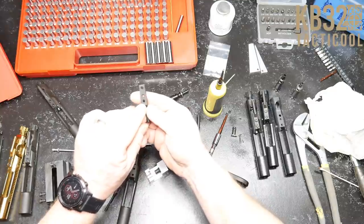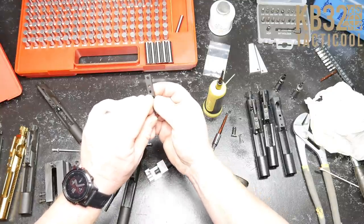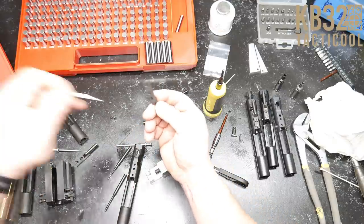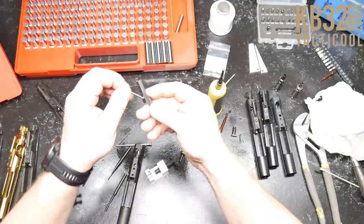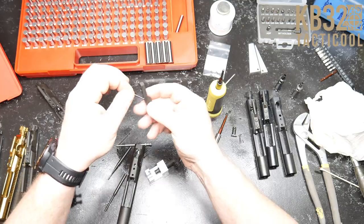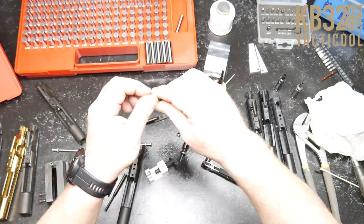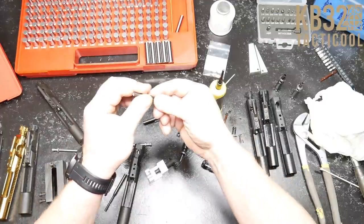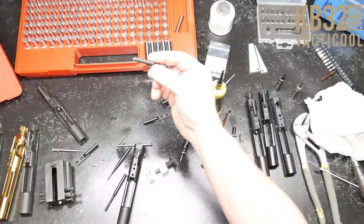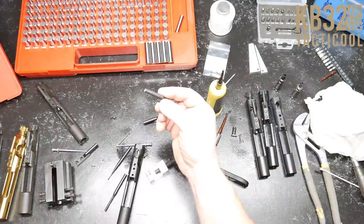The gas hole down here on the gas key, the bottom hole, is supposed to be 0.125, and this is very tight. Look at that. And they've got a tolerance of, I don't know, 0.005, which is 5 thousandths. The front hole on the gas key, the outer hole, is 0.1805. So let's get a 0.180.